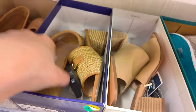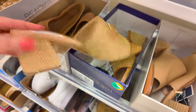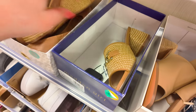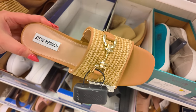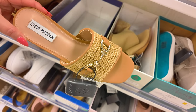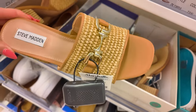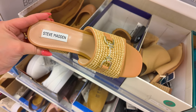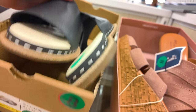Oh, look at these Steve Madden sandals — we saw a purse that matches perfectly with this Steve Madden shoe. That boho look matches perfectly with these sandals. $40 for these. So if you have the purse and bought it, these shoes would match perfectly. Head to your local Marshalls and see if they have them near you — I like the gold buckle in the front.